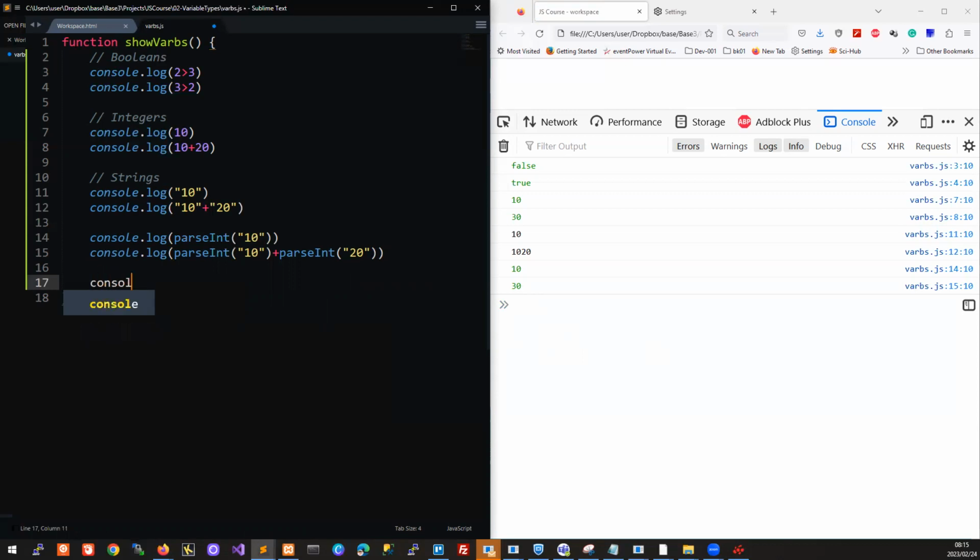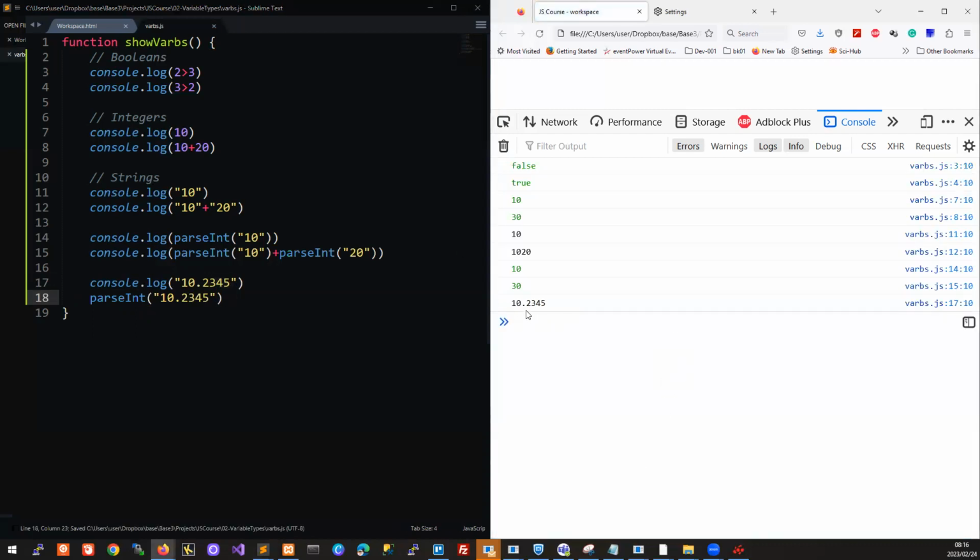So let's say we have a string of, well, with these decimal values. And if we try here a parseInt, so if we try and parse that to an integer, then it does give us an integer. Oops. So that console logs that.